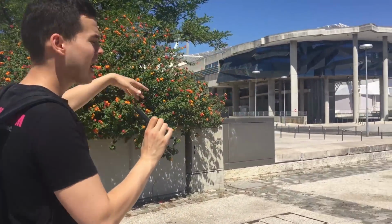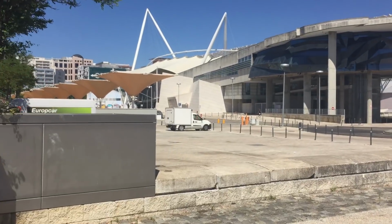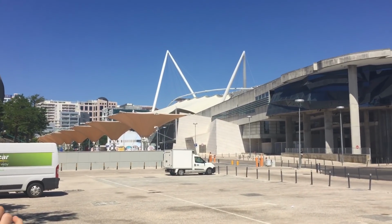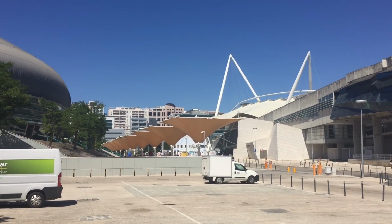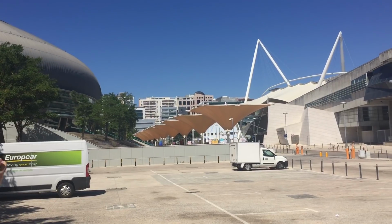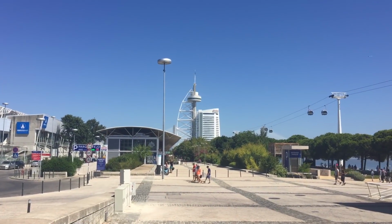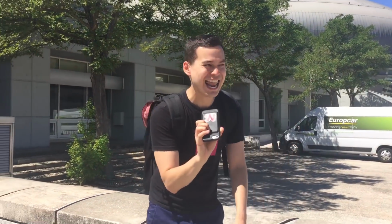Massive tent, again very large, very futuristic. This was built for the expo, which took place back in 98, is that right? Yes, 98. They welcomed the world previously, they're ready to welcome the world again. And in this area, you have some of the city's most luxurious hotels. Down here is the Myriad, that gorgeous white structure. It actually reminds us of the Twisting Torso in Malmö, another Eurovision connection.